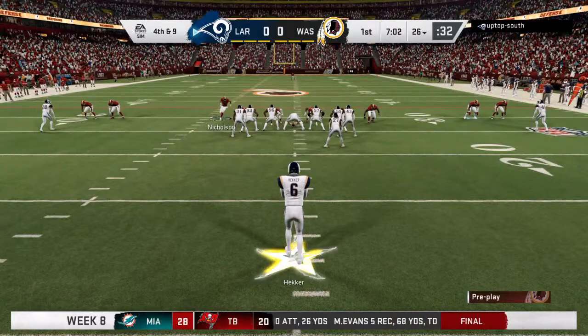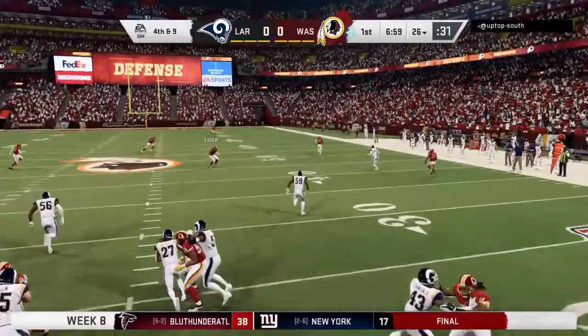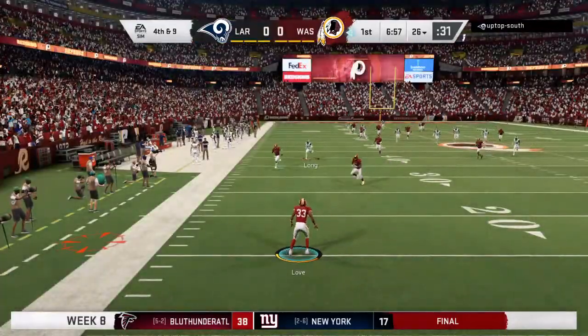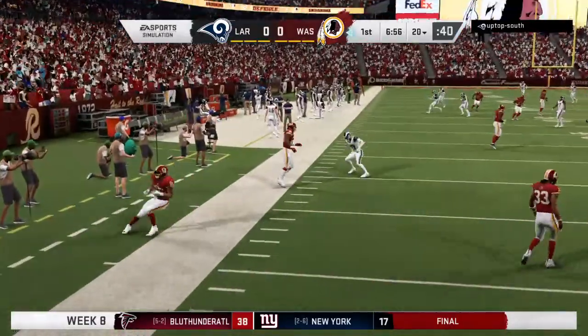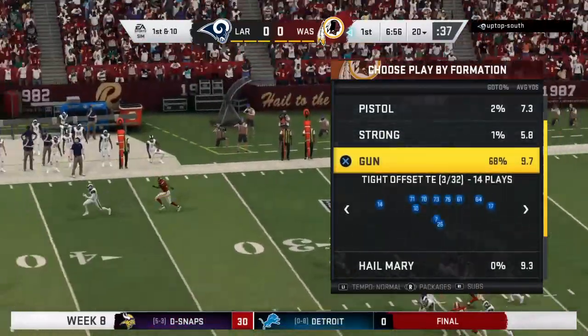And it's one of the goals of the game. They've got to be effective on passing downs. It's one of the few things defenses chart. How did we do on 3rd down? That's a nice start for them in this one. The Redskins take over, first and 10 at their own 20-yard line.